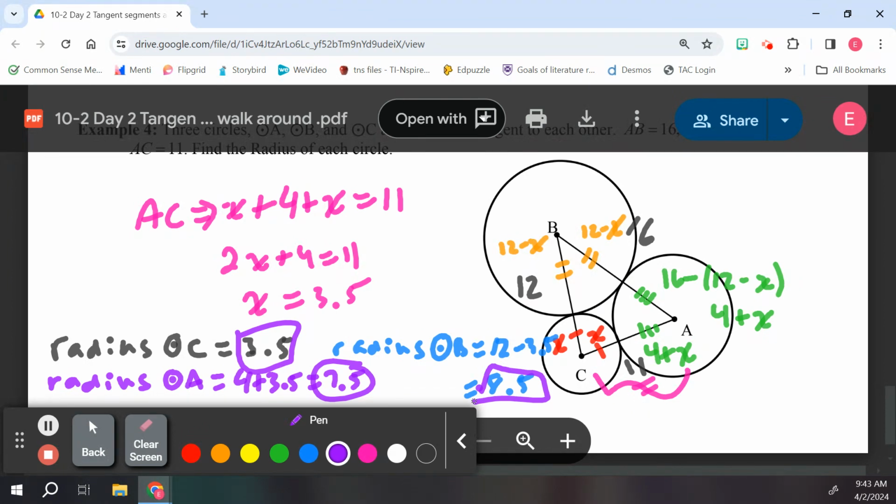Okay. Your homework is the half sheet that was passed out. It's those 5 problems. If you are done with that, please make sure you have the homework from yesterday at least 75% done. As in, I want your score to be at least 75%. Okay? Sound good? Questions? All right, that's it.